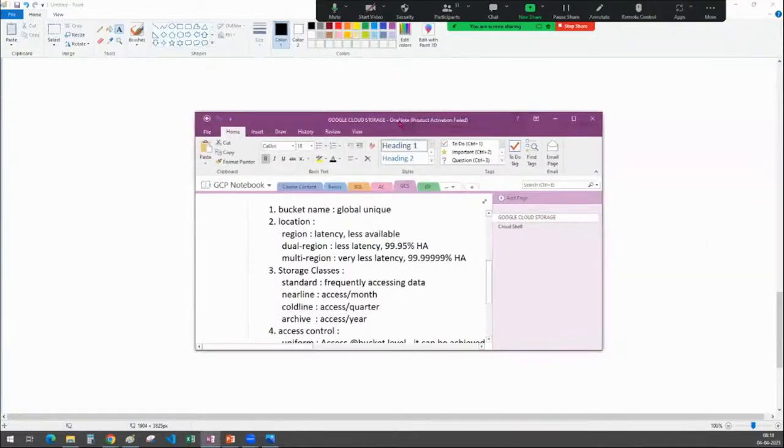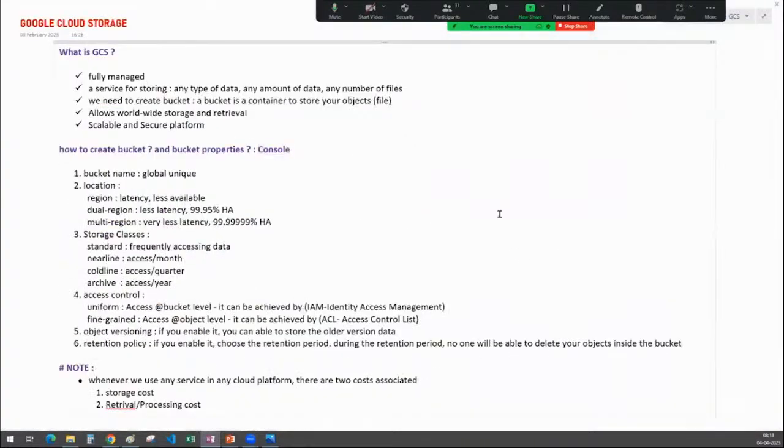Today we have seen what Google Cloud Storage is. I will give you access to my notes: what is GCS, how to create a bucket, all the high-level concepts. And here I have mentioned, whenever you use any service in Google Cloud Platform, there are two costs associated: one is storage cost, the other is retrieval cost. Tomorrow we will see this point.